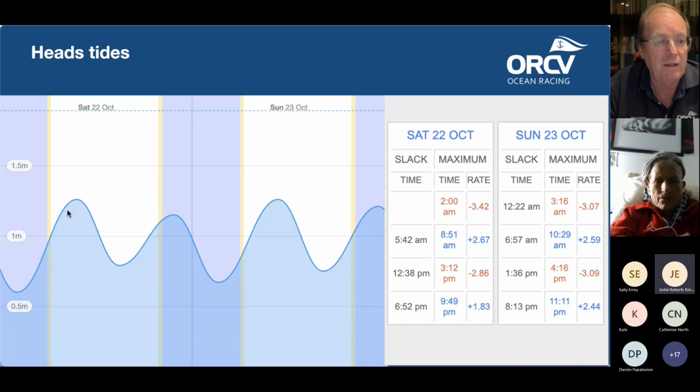Depending on the wind and that sort of conditions, this can be quite all right to come in through the heads. Over on this side of the chart, I've pulled this out of the BOM site, and I'm going to take you in to show you where we get that data. But first, let's have a quick look at it, because it is a little different to maybe some of the tide charts you've been looking at already. So in this case, for Saturday the 22nd of October, we get a slack water time at the heads, which is around 3 hours after the time on the chart.